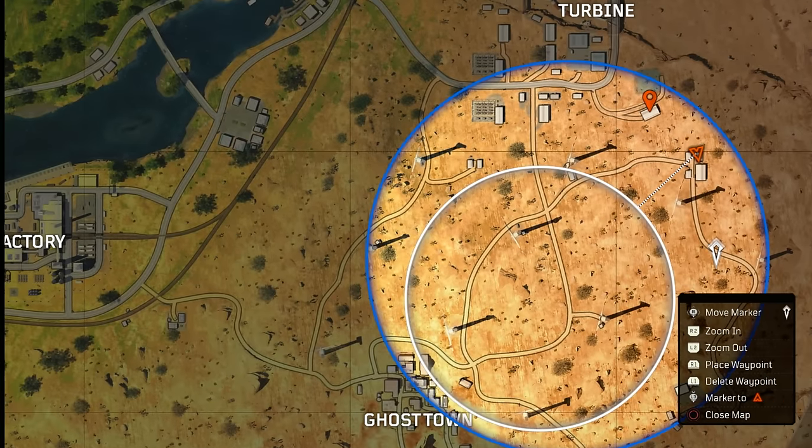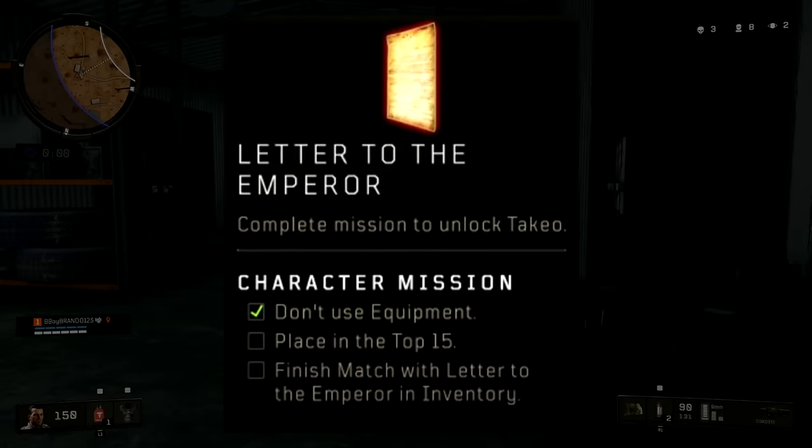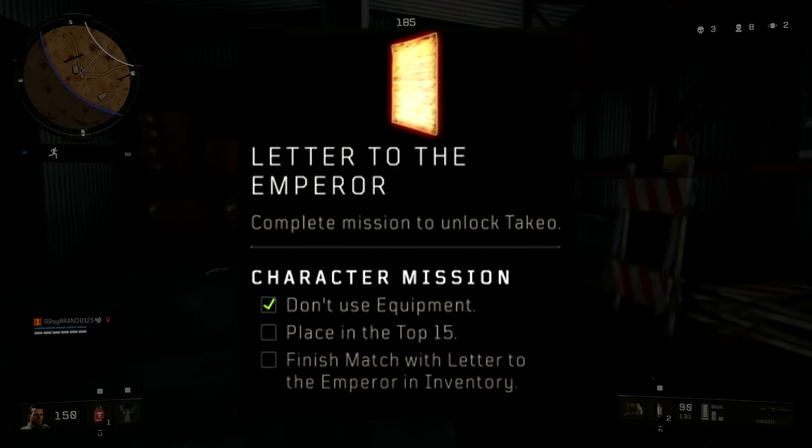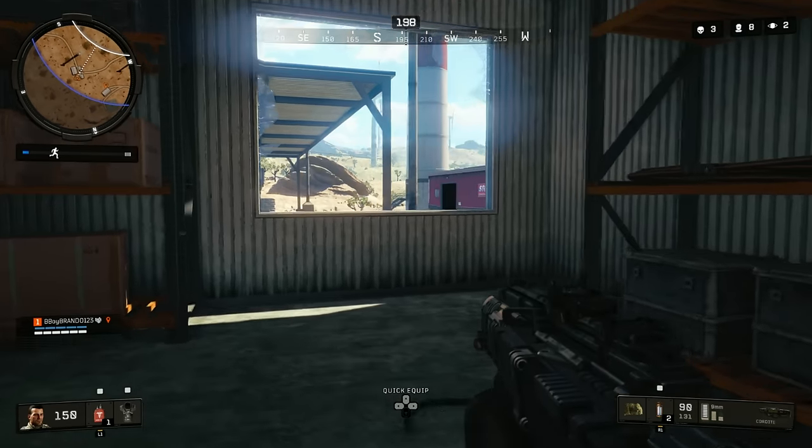Then for Takio, he was easy. All I had to do was get his item, not use any pieces of equipment, and then place top 3 in a game of squads. The power of hiding, again, got me this character pretty easily.